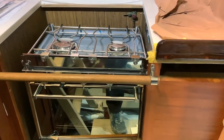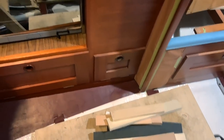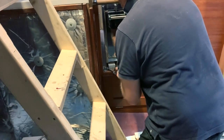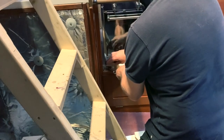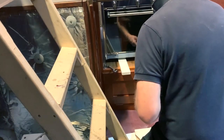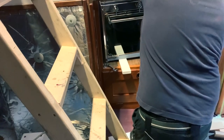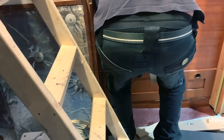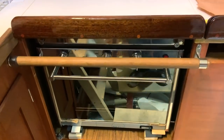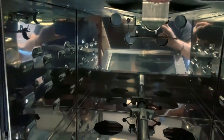This is the new Tec-Impex cooker. I need to calculate the correct height using pieces of plywood. When you install the oven, they require the pivot of the oven to be 42 centimeters from the floor. So now I'm checking if I get this measure — if you have this measure, you are correct and your oven can make an inclination of 20 degrees. Tec-Impex produces kitchens and ovens for the most important yards in northern Europe and the world. They can produce custom-made units; they made for Rinsing Boards and already produced for Alberassi. My original Optimus was made by Tec-Impex — it's probably the best quality on the market.